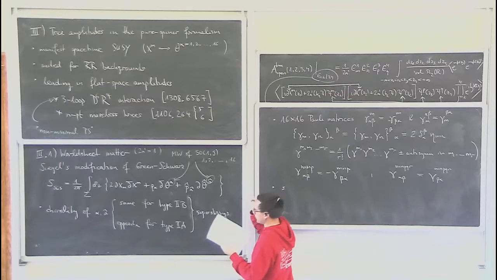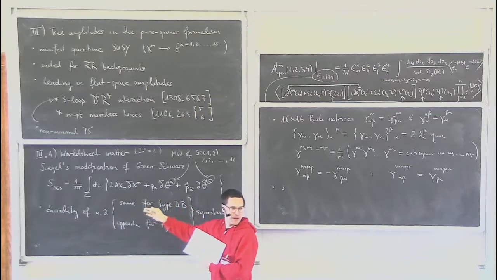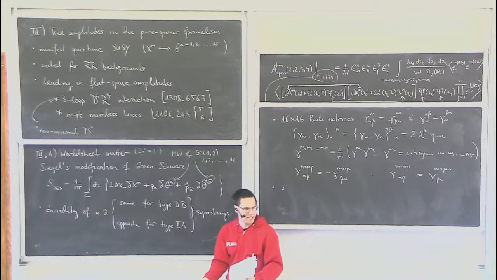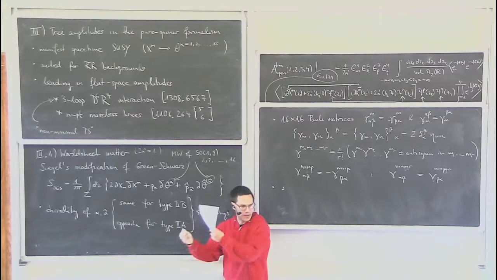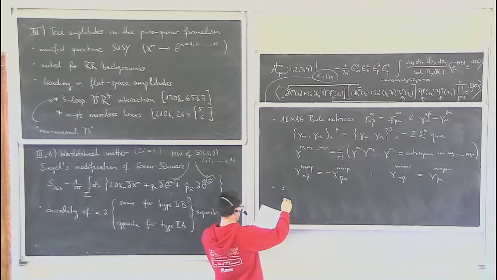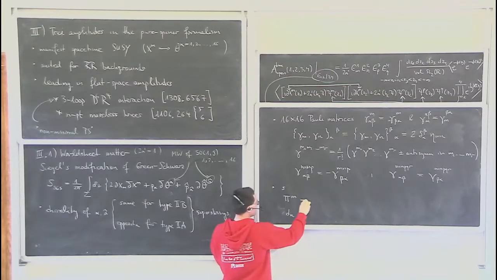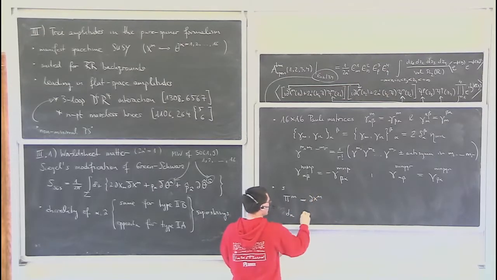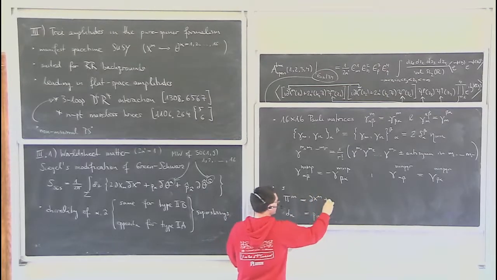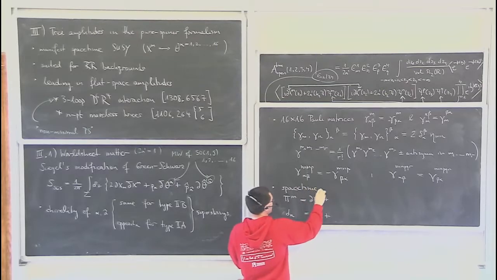Namely, for the purpose of spacetime supersymmetry, it would be good to use worldsheet variables that are invariant under spacetime SUSY. I've not given you the charge for spacetime SUSY, but believe me, if you want to have supersymmetric quantities, you should do some redefinitions. Some redefinitions which render the pi and the alpha variables spacetime supersymmetric.